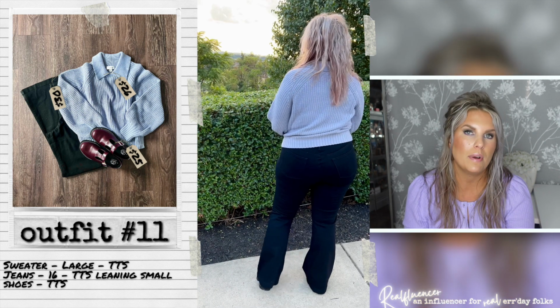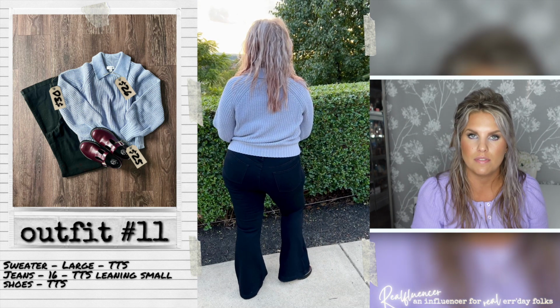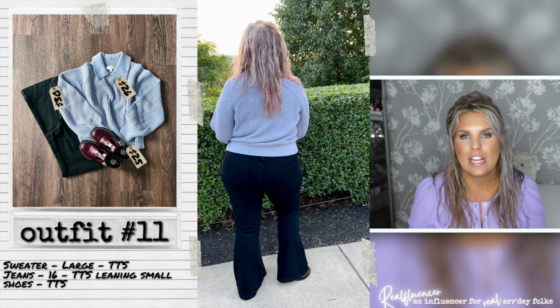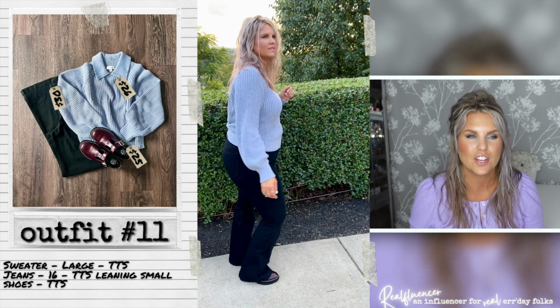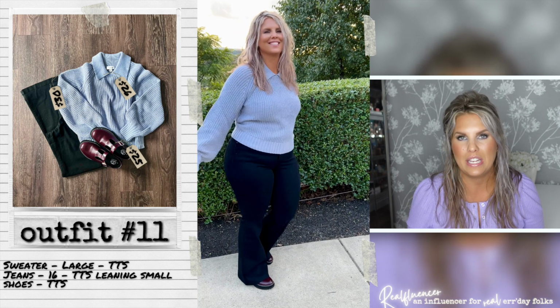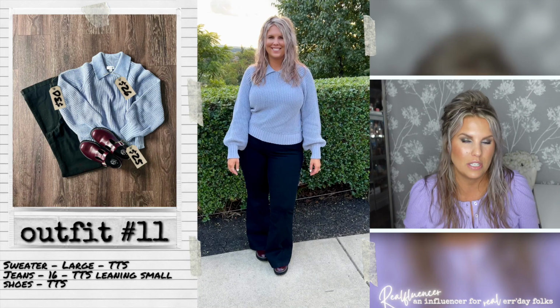One thing to beware about with this outfit: this sweater, and maybe it could be because I hadn't washed it yet, obviously I was wearing it pretty much straight out of the bag into this look, there was shedding on the black pants because of this sweater. It was definitely getting everywhere. Maybe you can even see it in the footage. I wonder if it would go away after I washed it, or I really don't think it would be an issue if I was wearing light colored jeans or went with more of a monochromatic look. I think it would be totally fine.